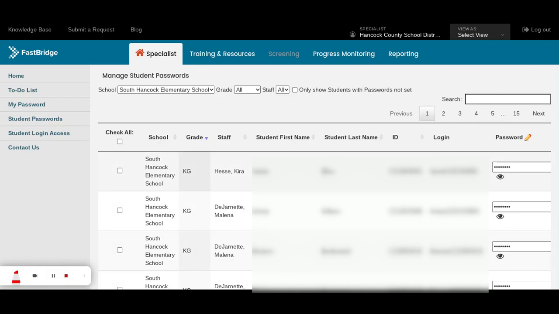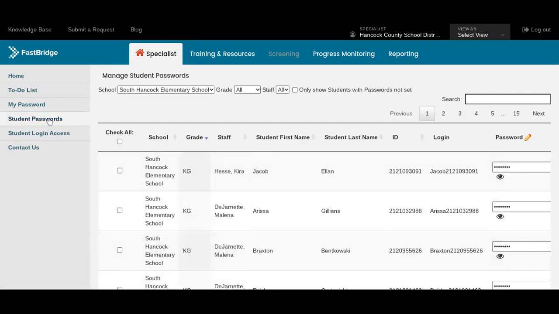Now, the password is going to be starred out. All you have to do to see it is click on the I, and it will show what the password is. If you would like to change the password, you could. However, I do not recommend that you change the password. Your administrator has set up this password. Your students already should know this password. If they do not know the password, they are going to use this in the classroom as well as your special ed classroom. So I would not recommend that you change it unless you talk to the administrator first.